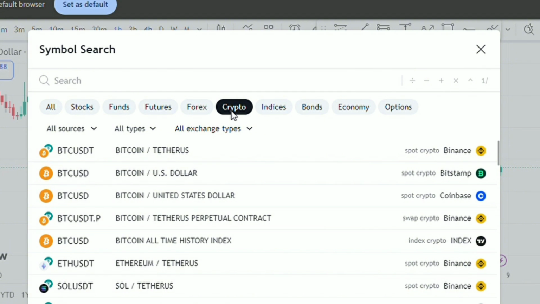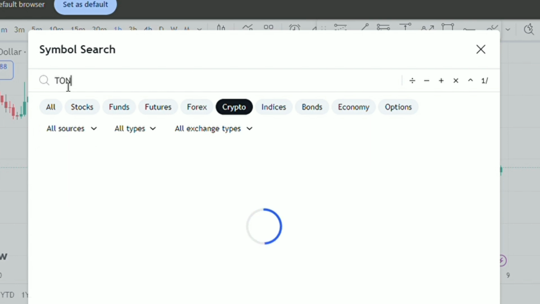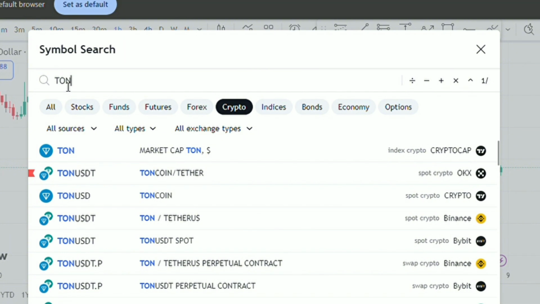Alright, so as you can see here, we have BTC. Everyone knows what BTC is. It is Bitcoin and the US dollar. So we have BTC, USD. We have them. You see different things. And if you want to search for them, for example, you can search for TON again against US dollar, TON USD. You are going to see TON here. You see TON USDT. This is going to be a trade between TON and the US dollar.